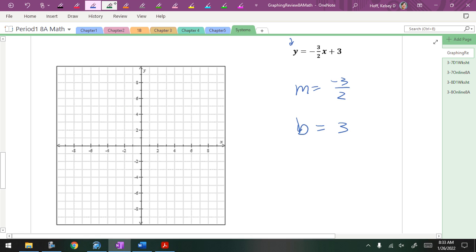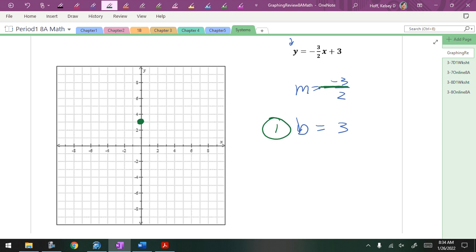Okay? So now to graph this, we start with our y-intercept. And you guys told me the y-axis goes up and down. So go put a dot on 3 on your up and down axis. +3, very good. Now, Miss Hoff just told us that that negative needs to go with that top number. So somebody raise your hand and tell me what -3/2 tells me to do with slope.